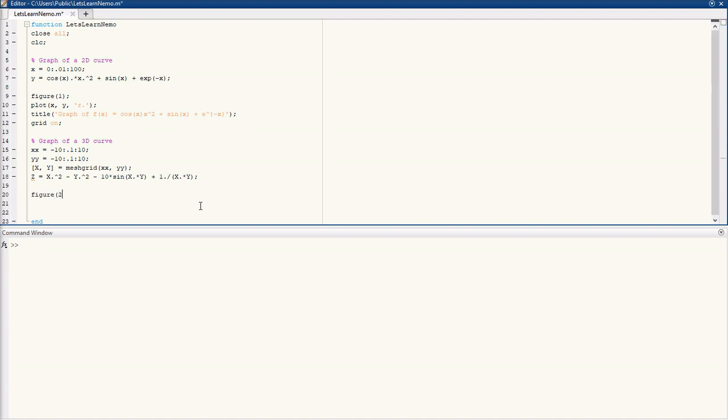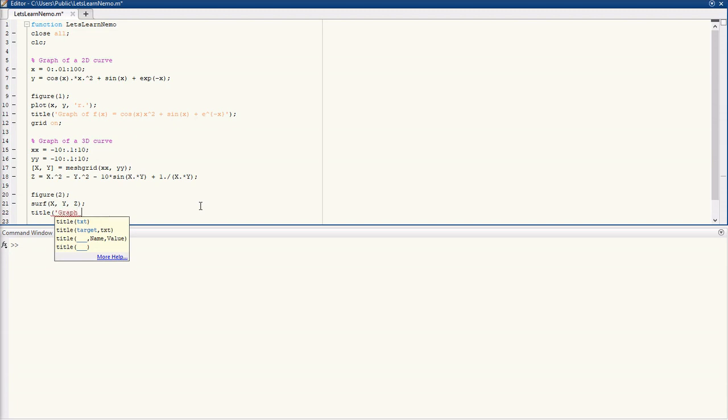Then I'm going to open up a new figure. I'm going to call it figure 2 so it doesn't overlap with my other figure. And in order to graph in 3D in Matlab, you're going to use the surf command. So that's going to be surf x, y, z, and a color map will automatically be assigned to this, and of course there are other ways to change it later. Let's also include a title for this fun looking surface.